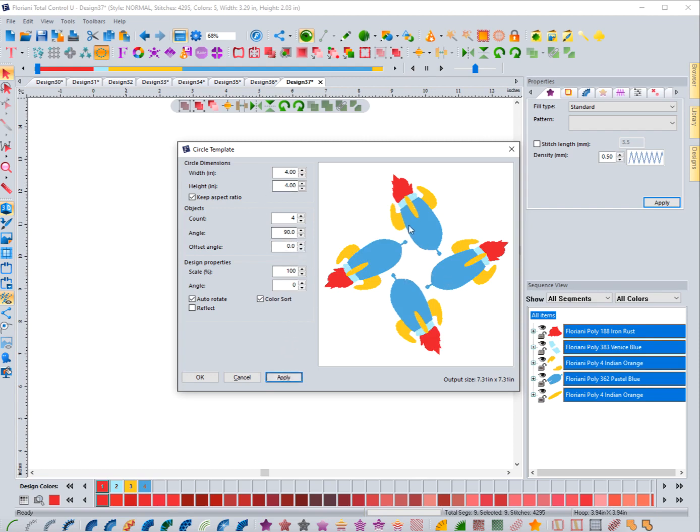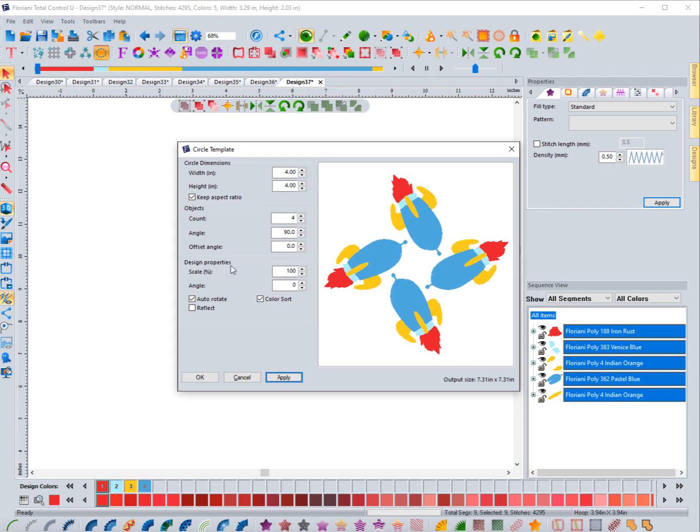The great thing about any of these templates or repeat tools is you can just put whatever you want. You can just play with it, and you don't have to worry about breaking anything. The only thing that I do is I keep track of where I'm at before I start doing something. By default, this was at 0, and I want to make sure I know that, so that if I didn't like what just happened, I could go right back to where I was. So you might want to keep track of what values you're using before you start making changes.